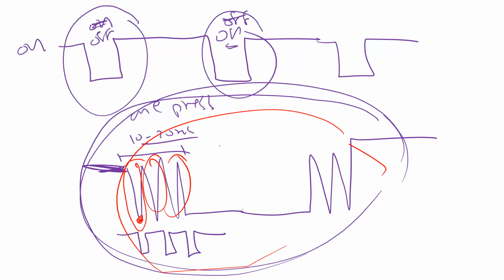Because you press only one time, only one action has to be taken. But because of this bouncing, the microprocessor is going to take multiple actions because it is going to think you pressed too many times in a short period. For sure, no human being can press 3-4 times in 10 or 20 milliseconds, right? It doesn't make sense. Okay, so number one, before I talk about the solution, do you understand the problem, guys?